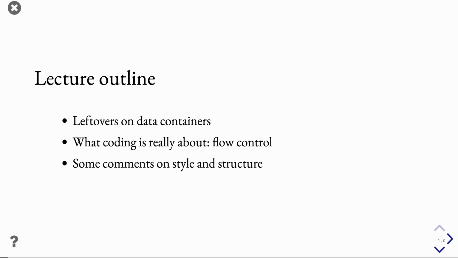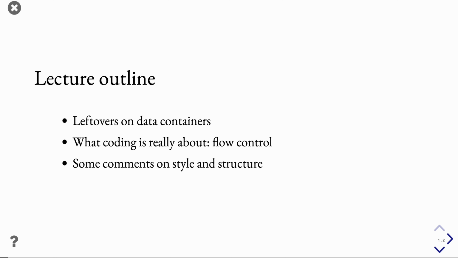Flow control basically means, well, first, just a couple of minor things, ending stuff on data containers. But then flow controls, and flow controls are really the bulk of your programs. Flow control means the structures that you use to automate all the operations that you want to happen in your scripts, for either running your experiments or doing your data analysis. The real core of computer programs is the fact that you can create flows where you do things many times, you do things conditionally, you really control what's happening in the program.